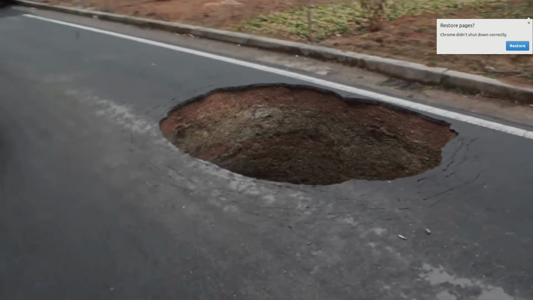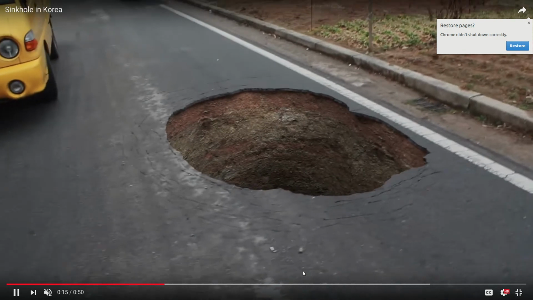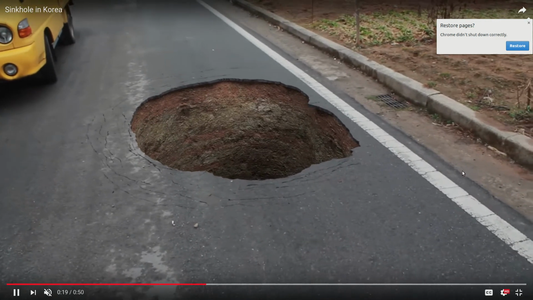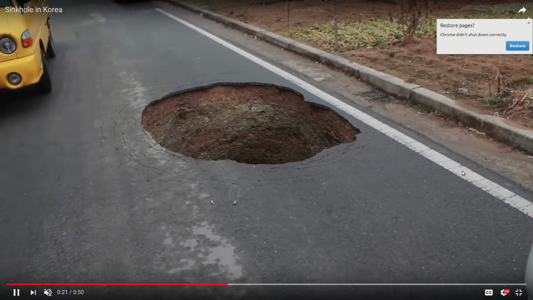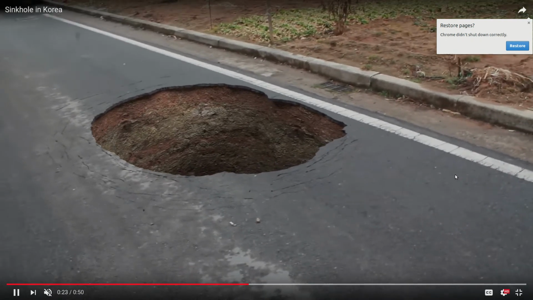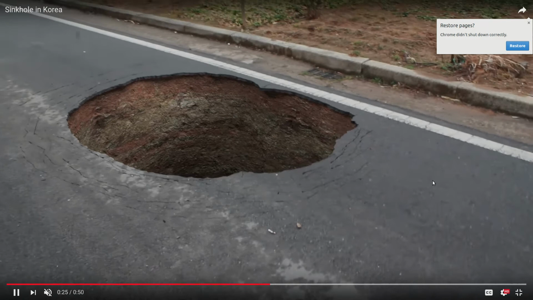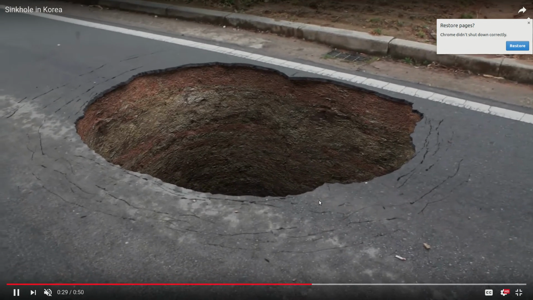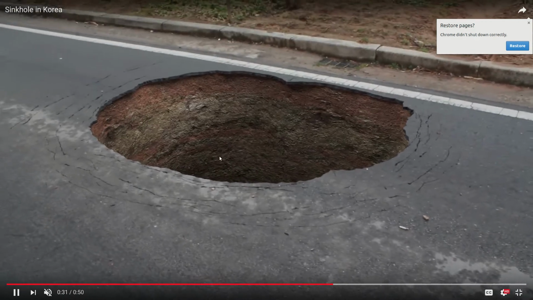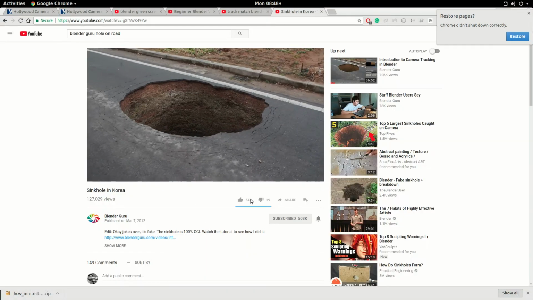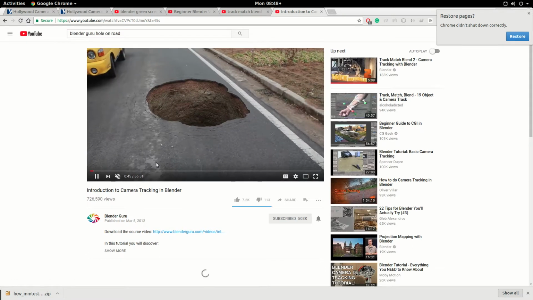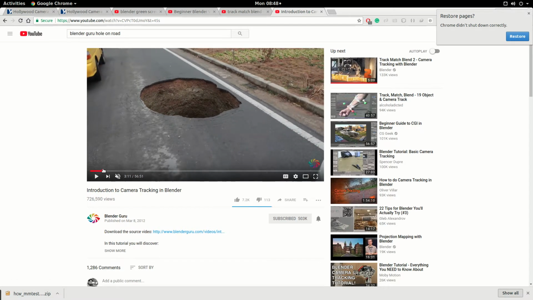Okay. Does it look real to you? Well, in reality, it is totally fake. Okay, there was no such hole, nothing whatsoever on this road. It was all done in computer graphics, and he has a tutorial on how he did that.